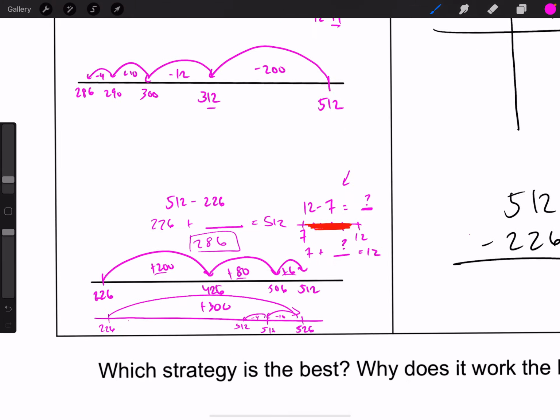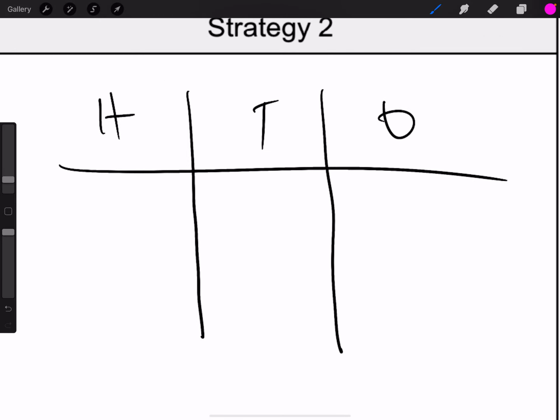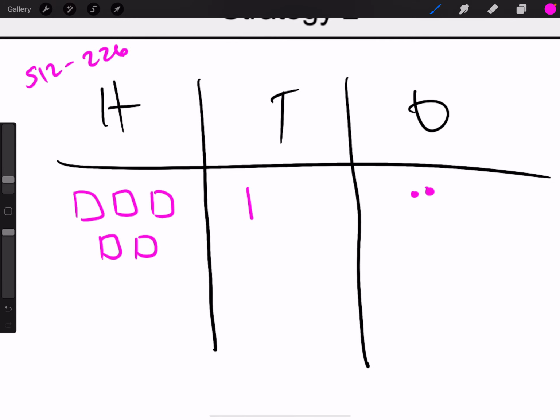So we did counting down and counting up. The other one is maybe what we started subtraction with in first and second grade, the borrowing strategy. So it looks just like addition. So again, I had 512 minus 226. So I have 5 hundreds, 1 ten and 2 ones. And this is kind of the mechanism we learned about borrowing through, and then that will take us to the algorithm. But by using the place value borrowing, I can't take away 6. I need to take away 6 from the ones, and I can't yet.